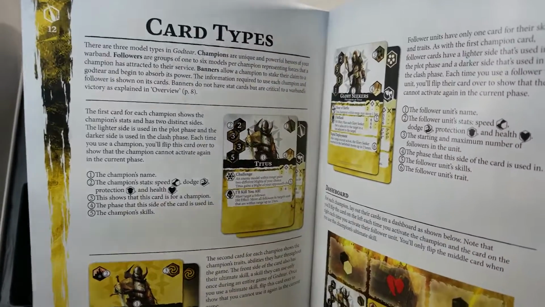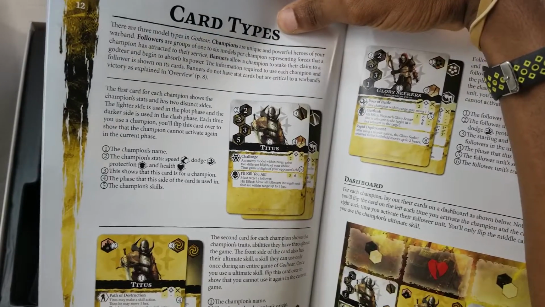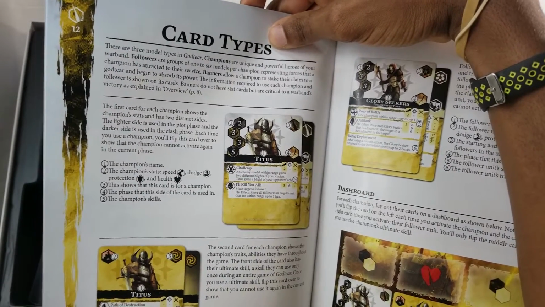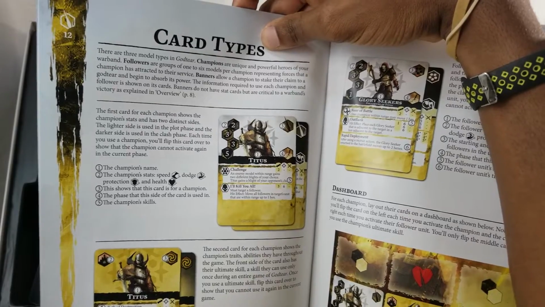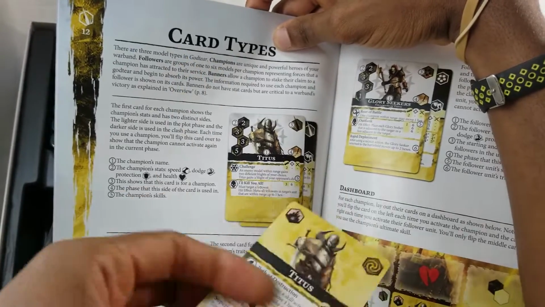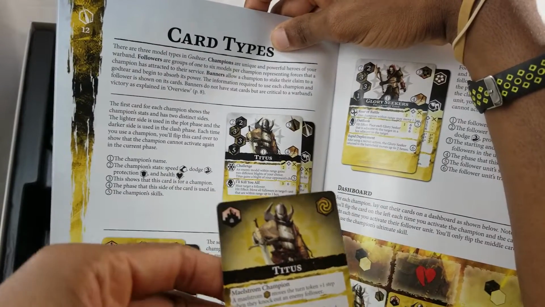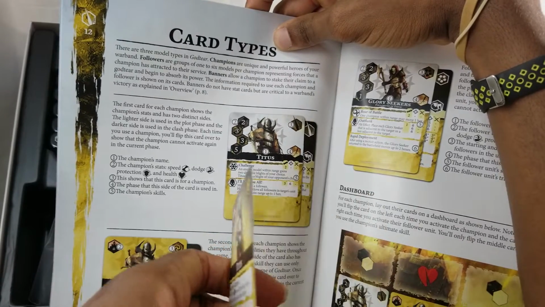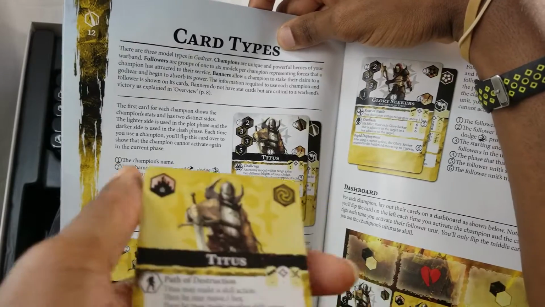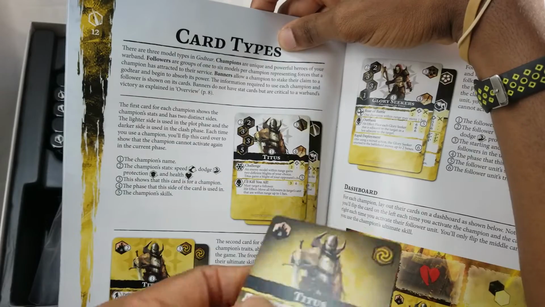Matter of fact, let me pause this. All right. The first card for each champion shows the champion stats and has 2 distinct sides. The lighter side is used in the plot phase. Which one is the lighter? Okay, the lighter side is used in the plot phase, and the darker side is used in the clash phase. Each time you use a champion, you'll flip the card over to show that the champion can't activate again in the current phase. Interesting. Okay, so plot phase, clash phase.